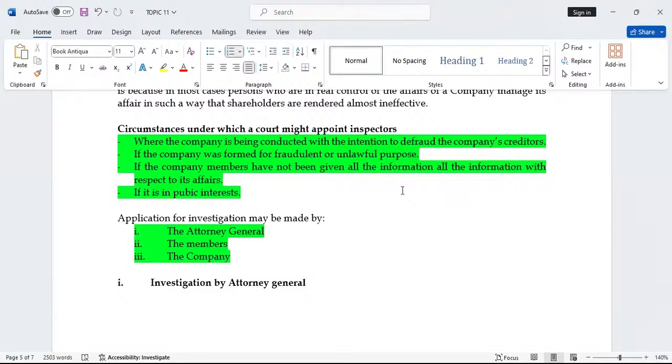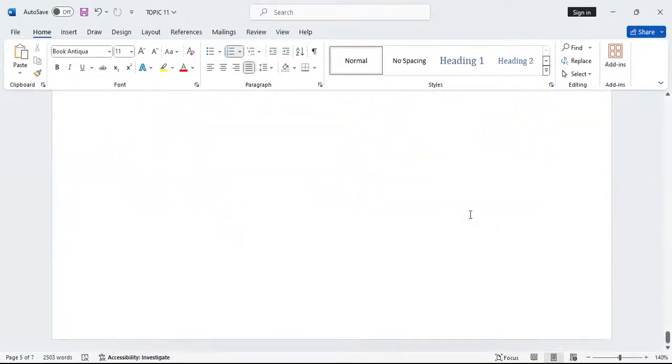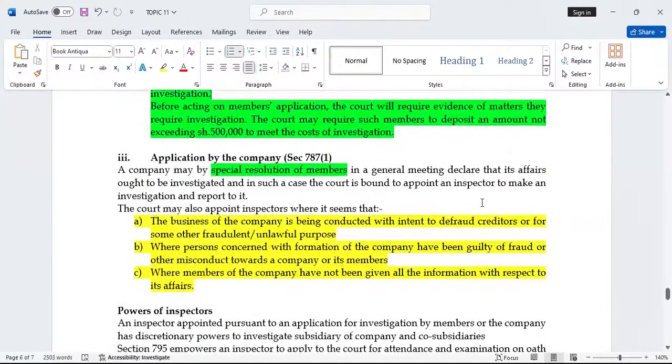Ideally, that marks the end of the syllabus coverage. I don't have anything else to add, unless you have any burning question. The forum is open, you can ask a question, but basically you are done and dusted with the syllabus coverage. That is the end. I don't think I've left out anything. I've tried my level best.